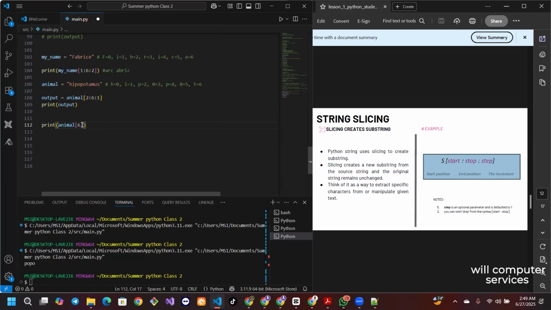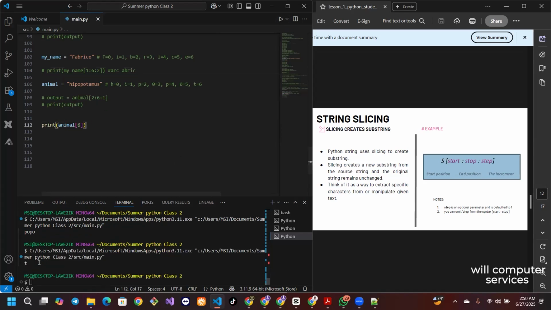I'm printing animal, the 6th index. What's going to be the output? I'm picking the one at the sixth index, position 6. So what will it be from hippopotamus? Yeah, it's going to give us T.